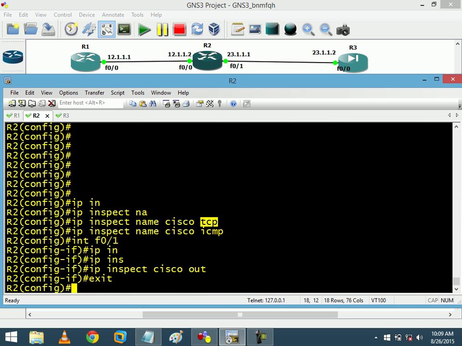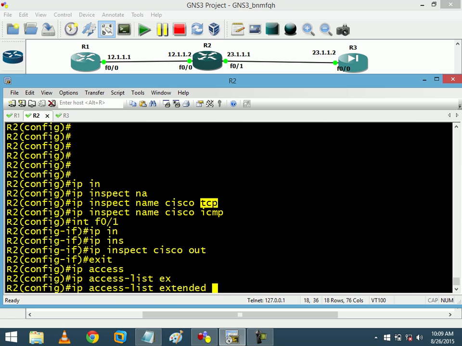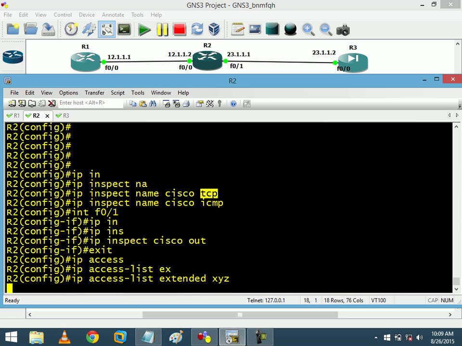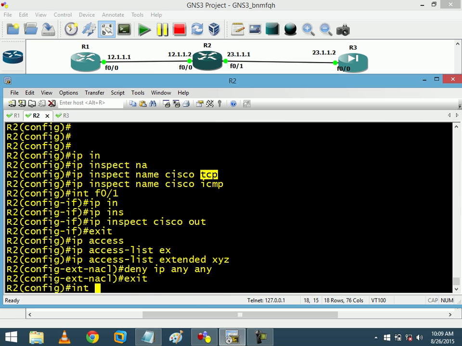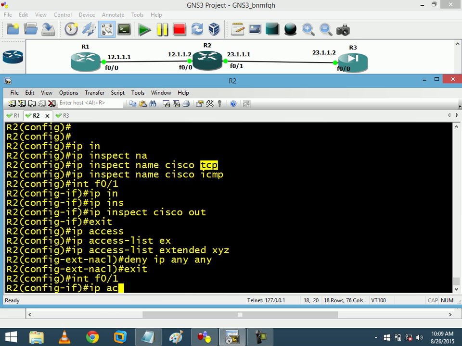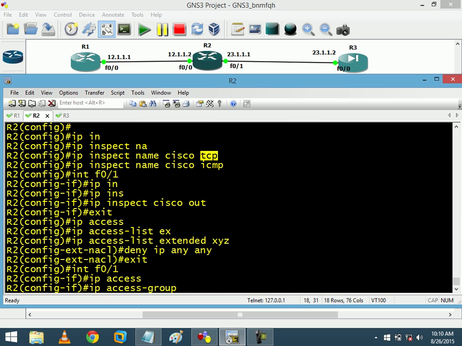And I will create only one access list to deny the traffic that is coming from out to in. IP access list extended XYZ deny IP any any, and I will apply IP access group XYZ.